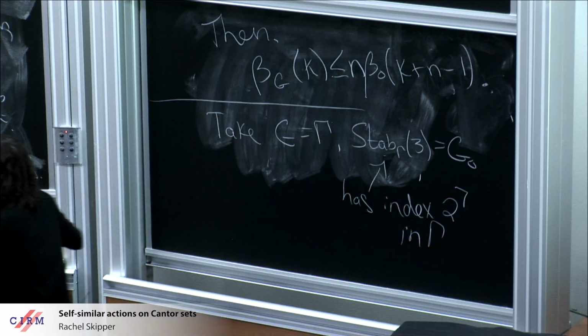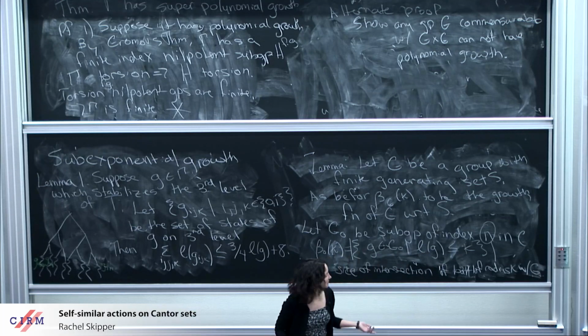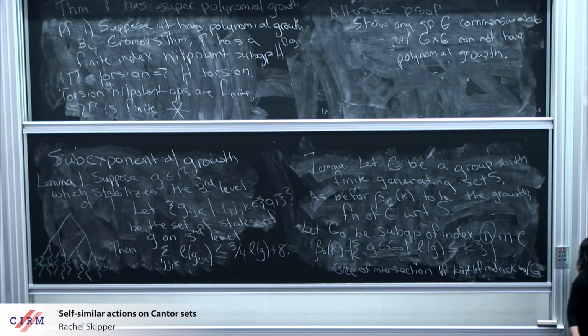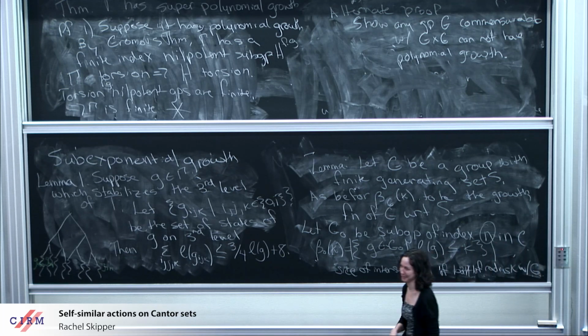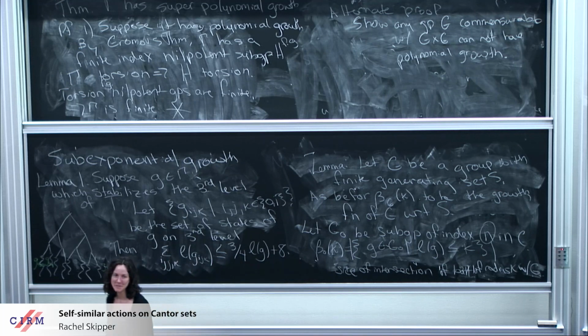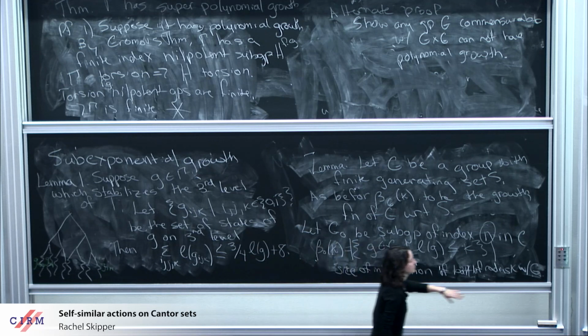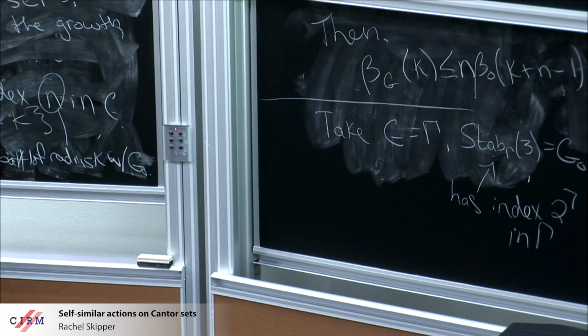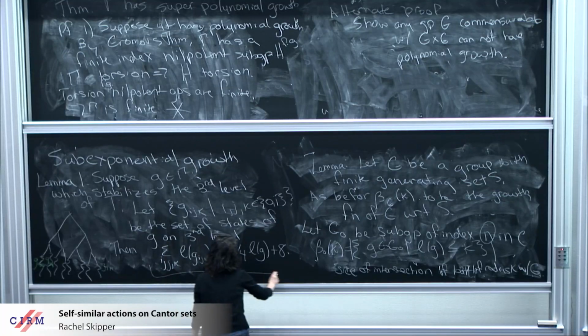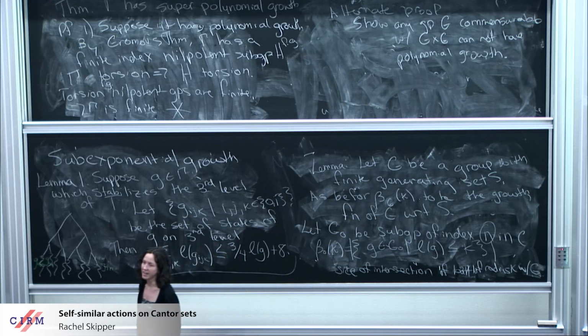It's maybe a painful permutation group calculation by hand, but you could run it through GAP. There's lots of stuff in GAP to just type in these permutations and figure out the size of my permutation group. The idea here is that we're going to be playing these inequalities off of each other. We have this finite index subgroup that we can use to bound my growth function, but then we're going to use the other inequality to do this counting argument the other way, and we're going to play these things off of each other.